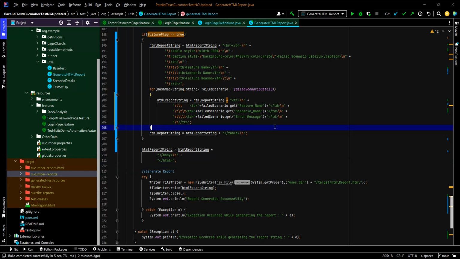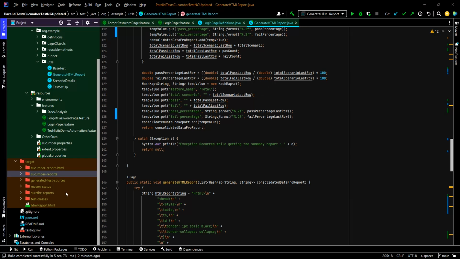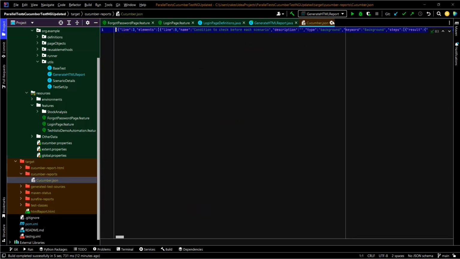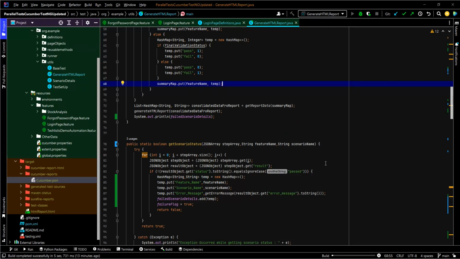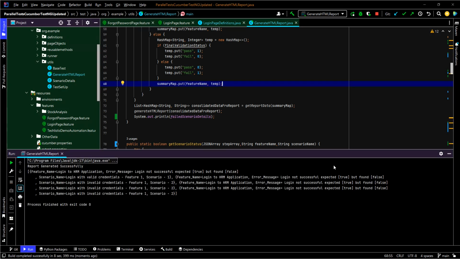Okay, so that's all. I'll just show you how to run this code once. I have already failed the test cases, so inside this cucumber.reports folder, I have this JSON report already generated. So I'll just run this. Let's see. Okay, these are the details I just printed, so that I know whether in the failed test case details everything is coming properly or not.